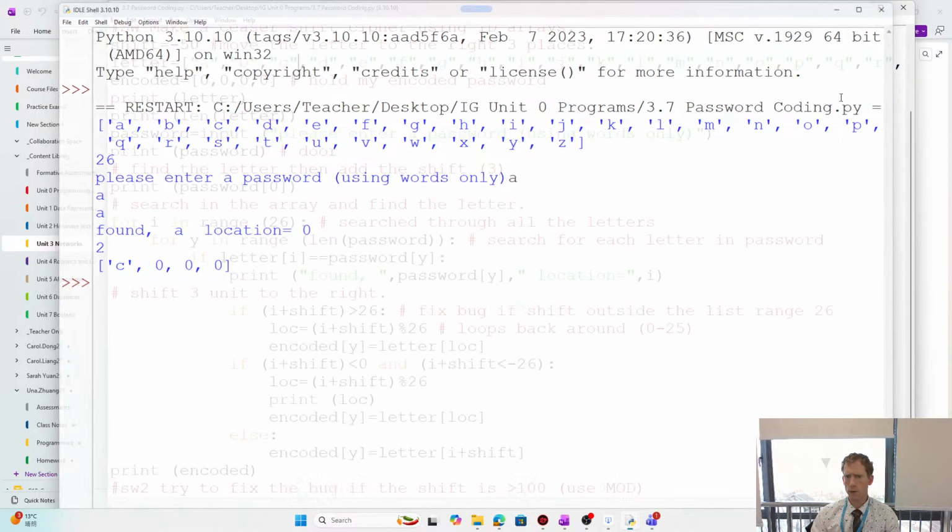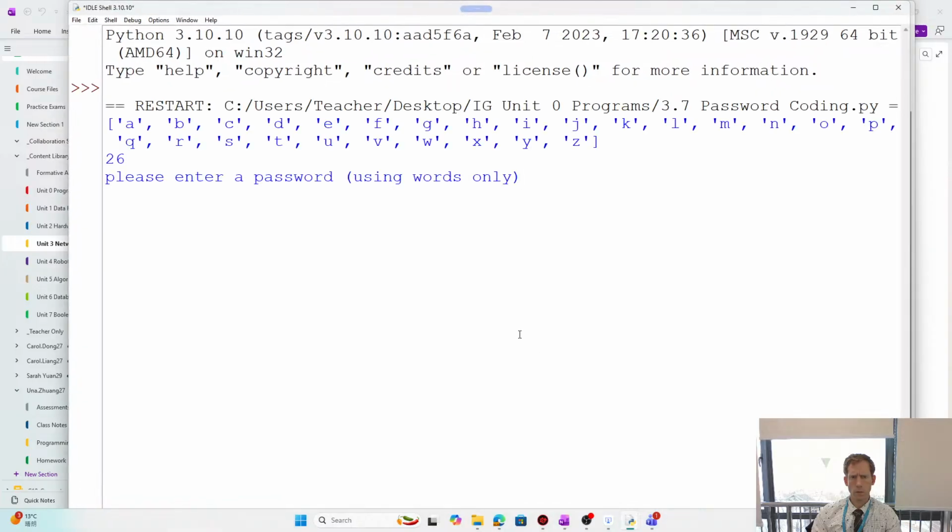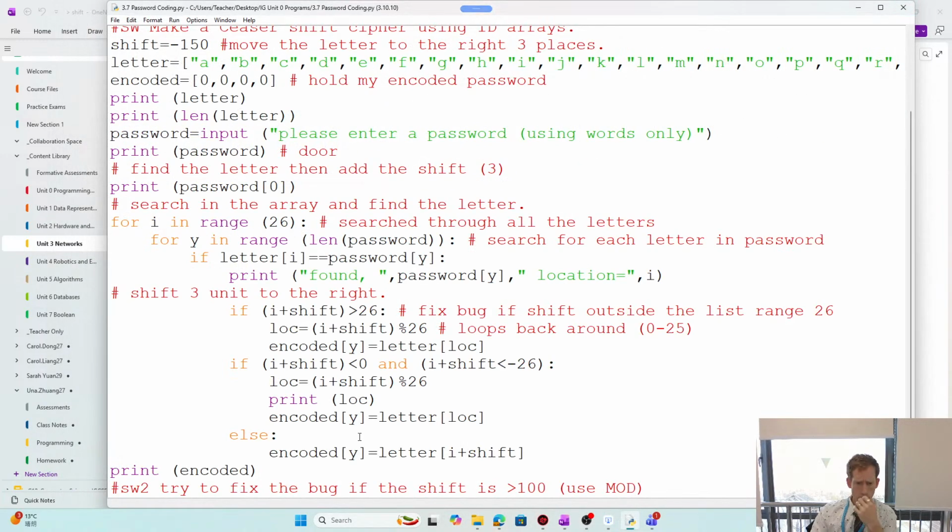Okay, that worked. Okay, what happens if it's negative 150? It worked. What? Why did this? Okay, it seems to be working.